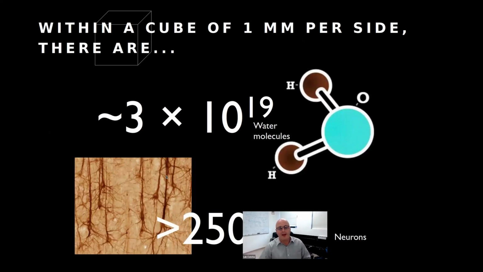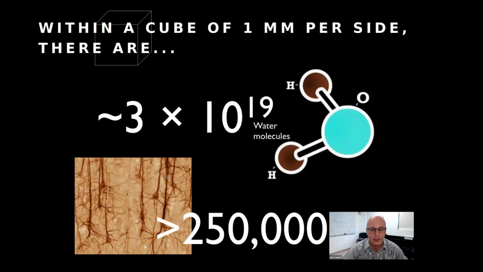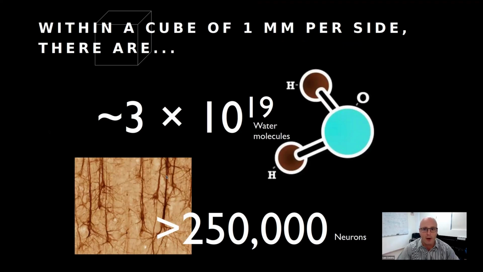So now let's talk about hydrogen, because that's essentially where we want to get our signal from. If we take as an example a cube of 1 millimeter per side in the cortex of the brain in a human, there are roughly 3.10 times 10 to the 19 water molecules, and each one of those will have 2 hydrogens that will be able to provide us with whatever signal we're going to obtain and use in a few minutes.